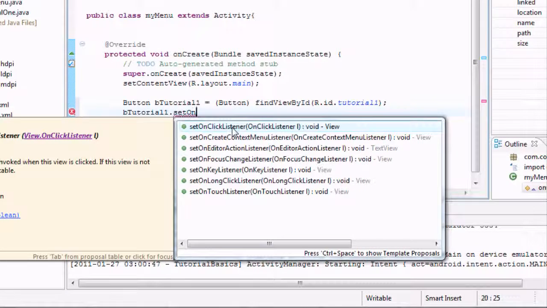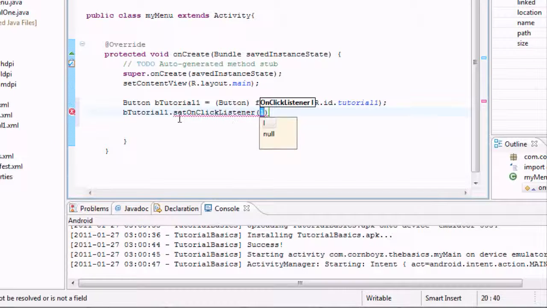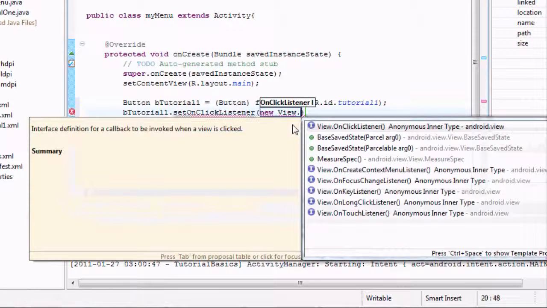So we're going to add this one, and again it's just going to say, hey, now we're going to make this click listener, and what we want to do is do new View, because it's from the view class again, and we're going to do dot OnClickListener, and this is going to be a method.